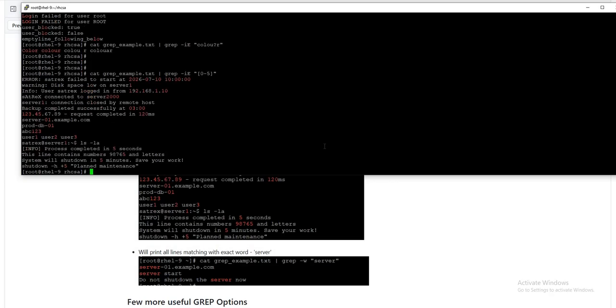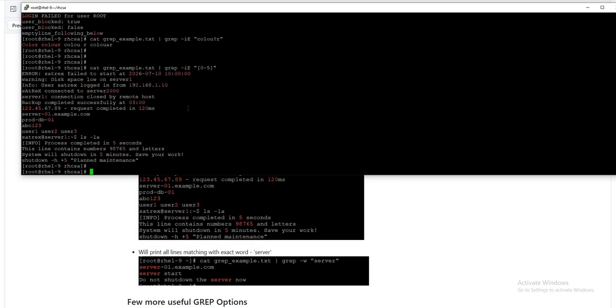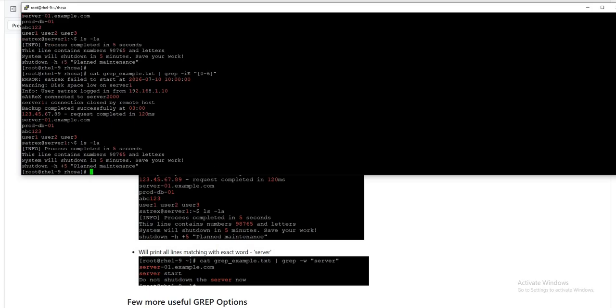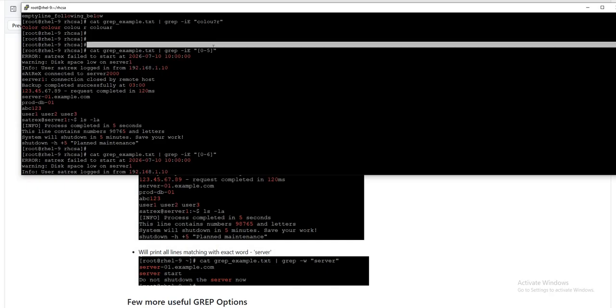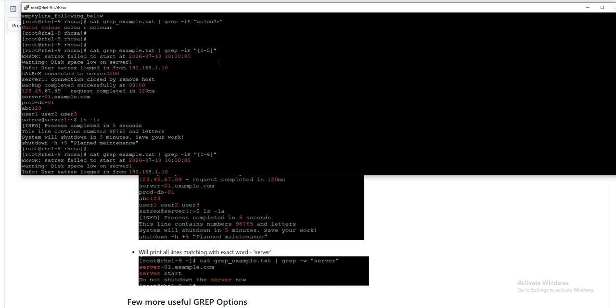I'm only looking for this. You can see that we don't have anything beyond 5. This 6 is there, but it is not highlighted. If I do this, now you can see it has highlighted 6 as well. It is in red color, but here it is in white color. So this is the range you can define, which will filter out any number sitting between 0 and 5.